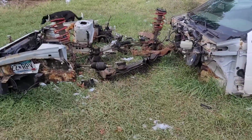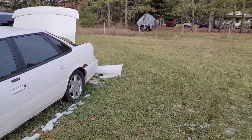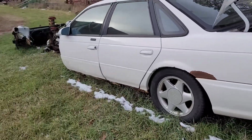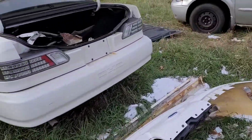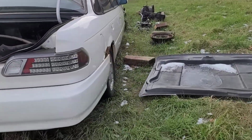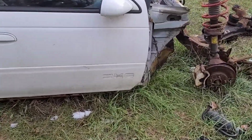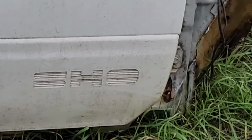There it be. So it's in pieces at the moment, and keen eye viewers may notice something about this that makes it kind of unique, other than the fact of it's missing its front end and the front clips here, and the rest of it's in the trunk. But you may have noticed a certain something about this car. It just keeps showing up in big, bold words. This car is in fact a SHO. This is what's left of a 1994 Ford Taurus SHO. I picked this up with a friend of mine for, well, as I said, a donor car, because it's pretty rusted out when I picked it up.